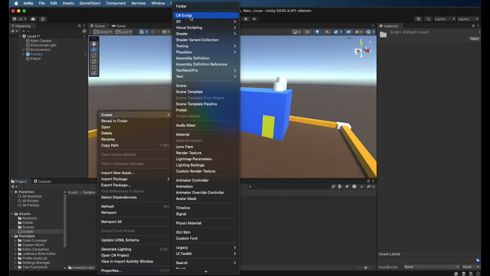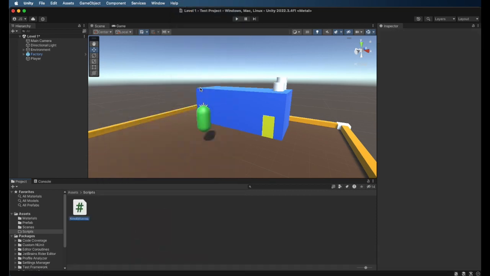Now, before I click on this, if for some reason you accidentally hit the enter key before renaming it, Unity, whenever you create something, wants you to rename it or keep the name that it's given and then hit enter to save that. With scripting files, the name is very important. That name ties to the class that it's given. So if I was to create my C# script, the name it's given here is new behavior script.